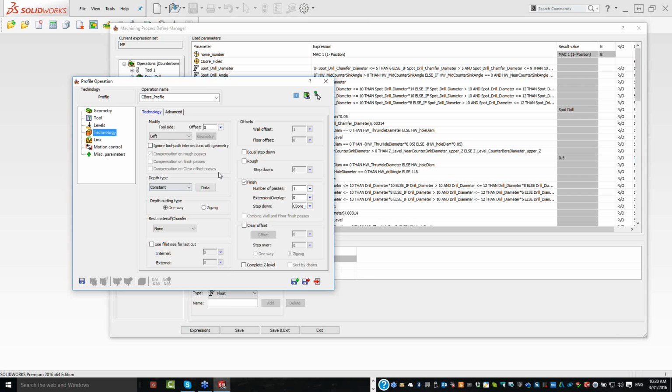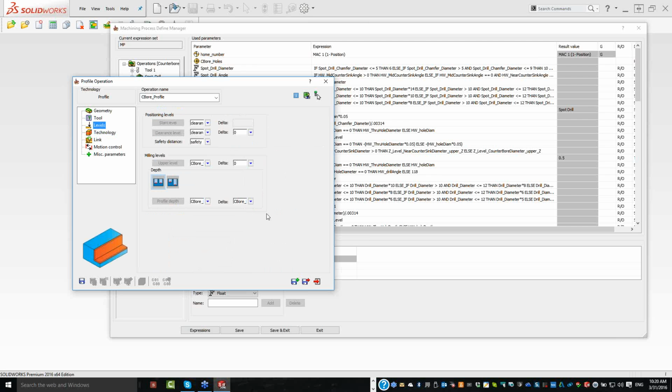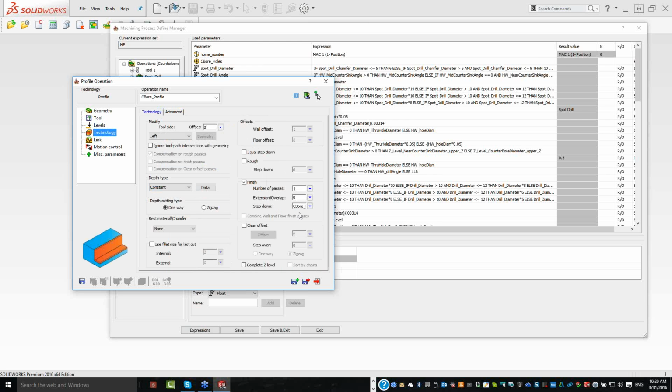Then if I go into my levels, into my technology over here, we have our finish step down. Okay, I can change my parameter over here, and I'm going to call it something else. I'm going to call it C-bore step down. Okay, so I can make the changes that I want over here.